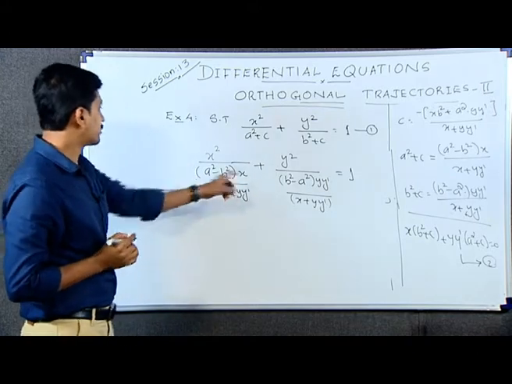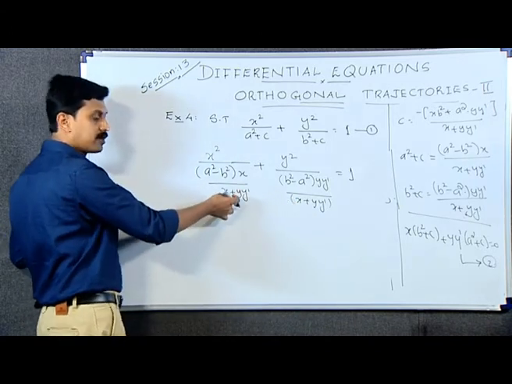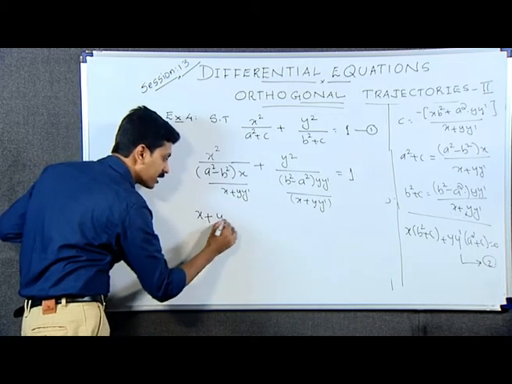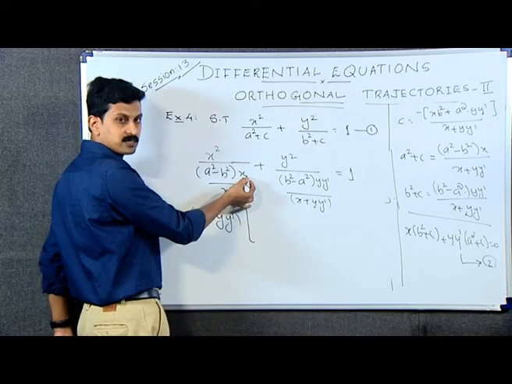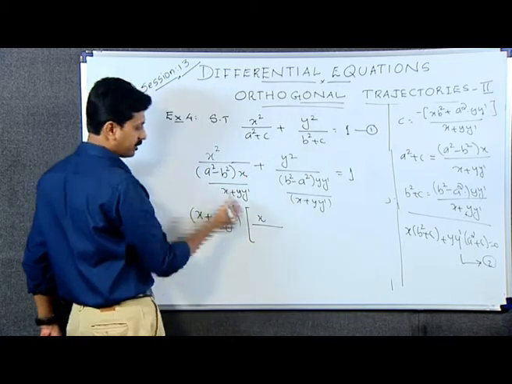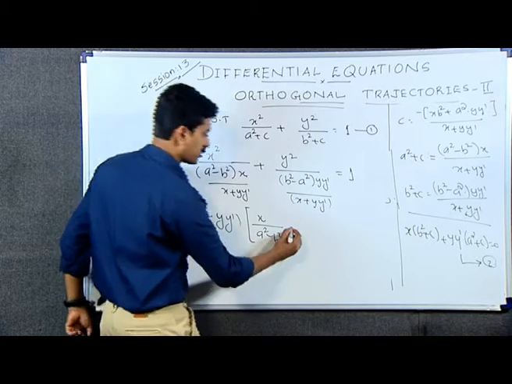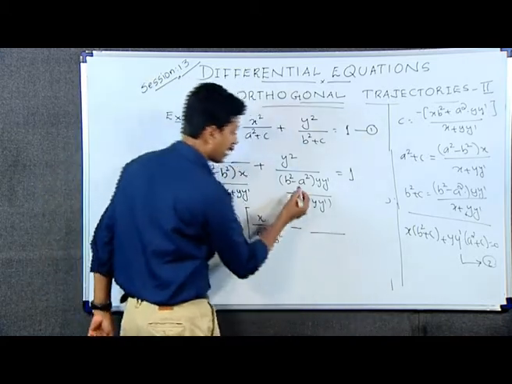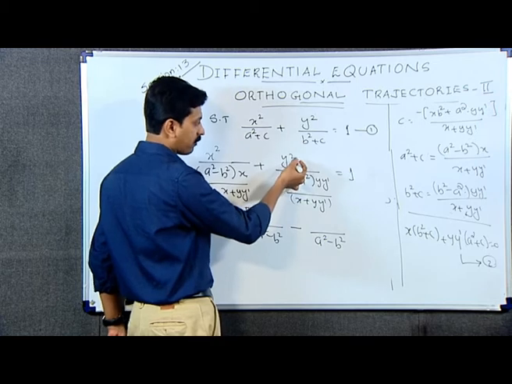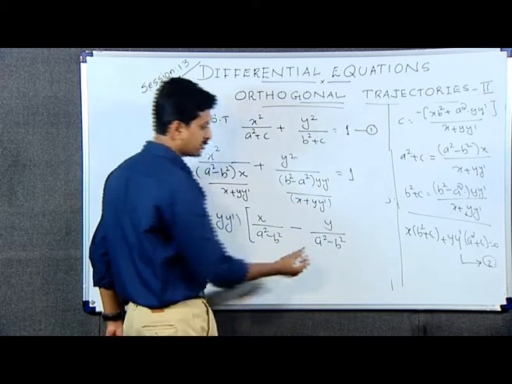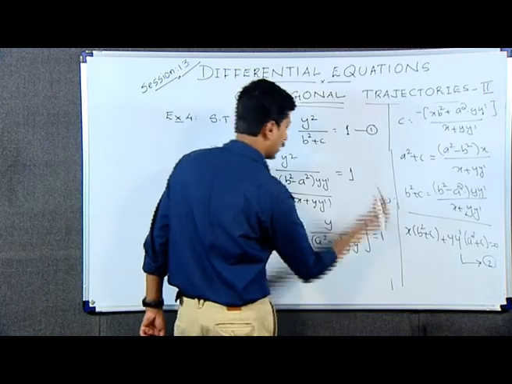See here, I am taking this x plus y dash is common on both sides. There is a common denominator, the denominator of the denominator is in the numerator, therefore I can replace x plus y dash in the numerator, and x square by x, we will have x divided by a square minus b square. I am taking one negative outside, therefore this is minus, and because of minus, b square minus a square becomes a square minus b square itself. And we can cancel y and y from here, in the numerator 1 y, in the denominator 1 y dash, is equal to 1.